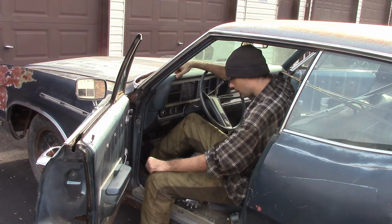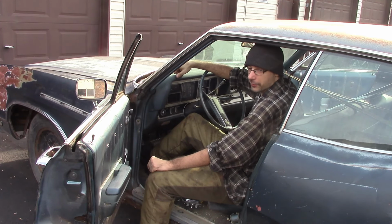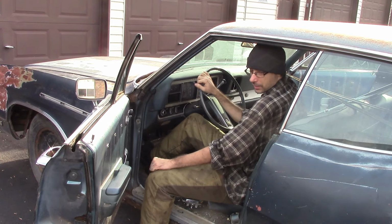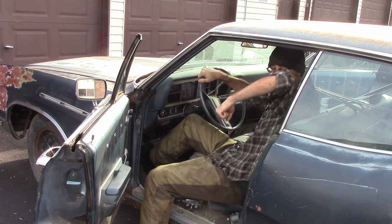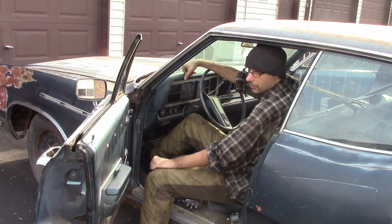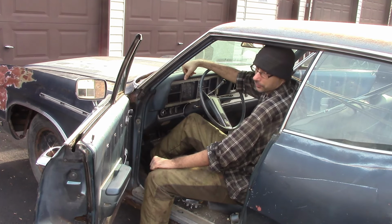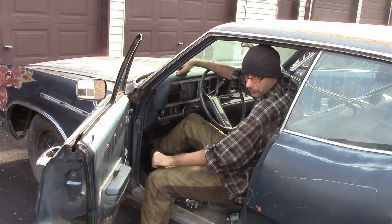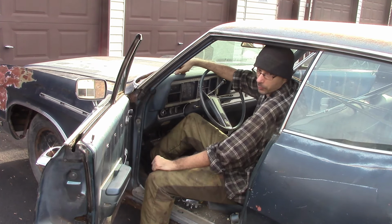One of the quirky things about driving a four-door hardtop, pretend you're a family guy, you're cruising the kids on the way to Wally World, and they're acting unruly as fuck in the back seat, and you don't want to pull over and tell them to shut the fuck up. You just keep on driving, lower the rear window, and you just fucking unleash all the parenting on their asses. You don't have to stop or nothing. You just keep on going and keep up with your schedule. Can't do that in a B-pillar. It'll fucking block it. You can just roll down the window and put the fear of God in those little bastards. Kind of a morbid way to describe a four-door hardtop, but you can do it in one of these cars.